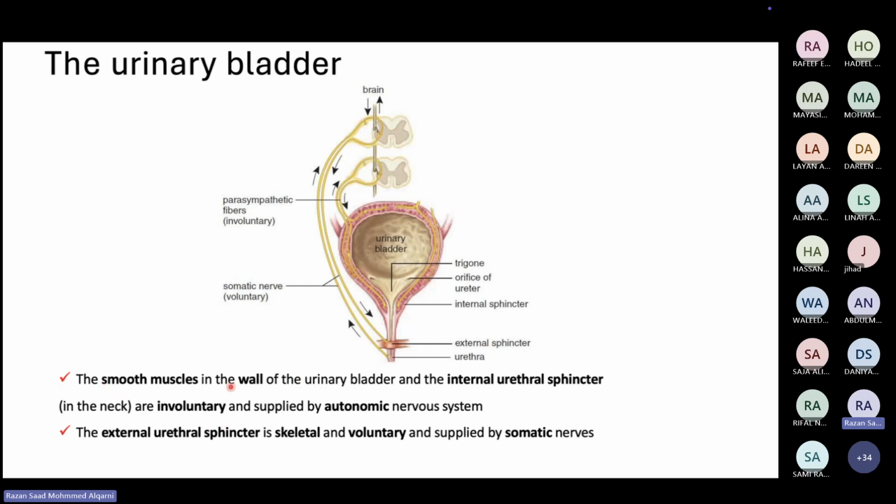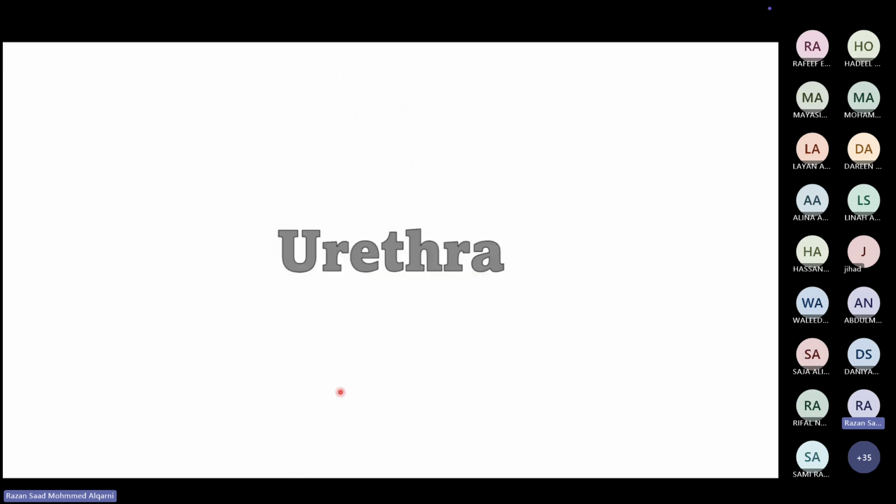So we have the smooth muscle in the wall of the urinary bladder and the internal urethral sphincter that is in the neck of the urinary bladder. It is controlled with what? With the parasympathetic fibers, which is involuntary. We cannot control it. When it's open, the urine is going to compress the external sphincter, which sends fibers and returns to give us the urge or the feeling of going to the toilet. This is called voluntary and somatic, and it controls the skeletal muscles around the external sphincter. This can be controlled and is voluntary, as you can see here in the picture and as defined.